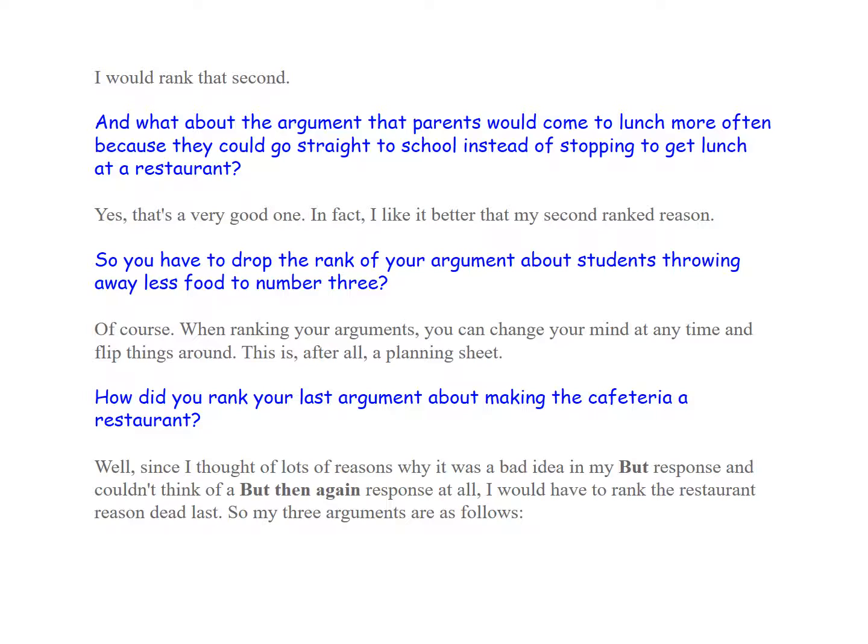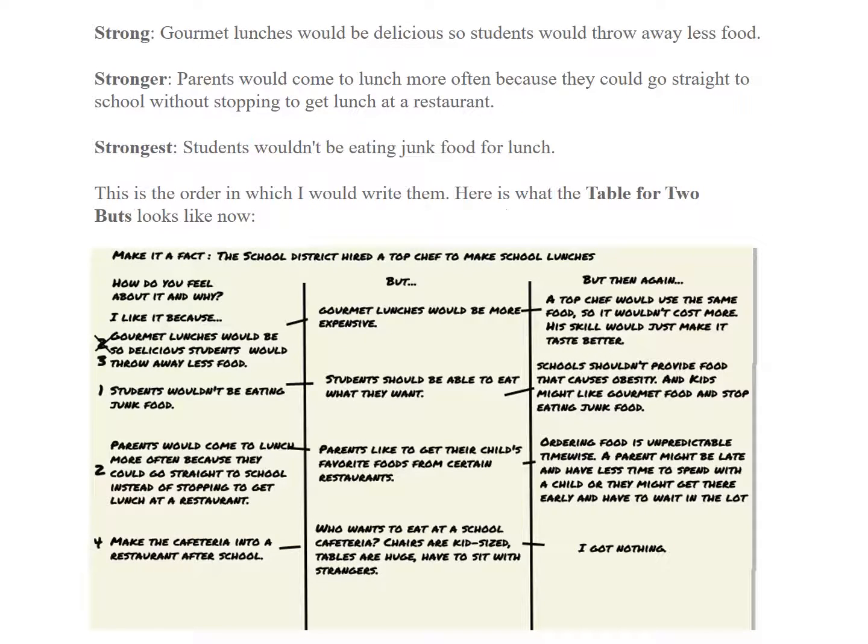How did you rank your last argument about making the cafeteria a restaurant? Well, since I thought of lots of reasons why it was a bad idea in my but response, and couldn't think of a but then again response at all, I would have to rank that reason dead last. So my 3, strong: gourmet lunches would be delicious so students would throw away less food. Stronger: parents would come to lunch more often because they could go straight to school without stopping to get lunch at a restaurant. Strongest: students wouldn't be eating junk food for lunch.